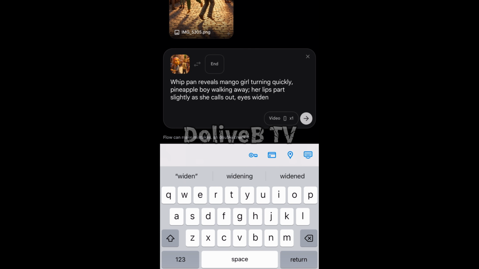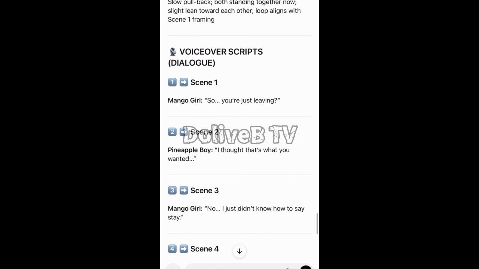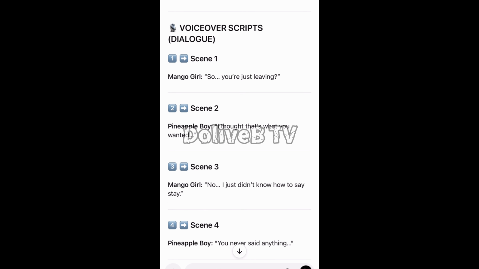Okay, so after pasting it, we'll go back to ChatGPT again and scroll down to where we have the voiceover script for scene 1. So we're going to copy, this is the mango girl. You will notice that the way the breakdown is being done, it's separated scene by scene, but actually we can copy both, the mango girl and the pineapple boy. Both of them can talk in scene 1. So I'm going to copy both of them because Google Flow does 8 seconds video. Yes, 8 seconds. So at least they can say all of this within 8 seconds, even up to the third one. But let's just leave it as scene 1 and 2.